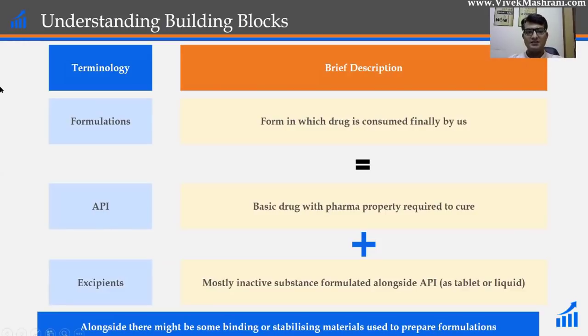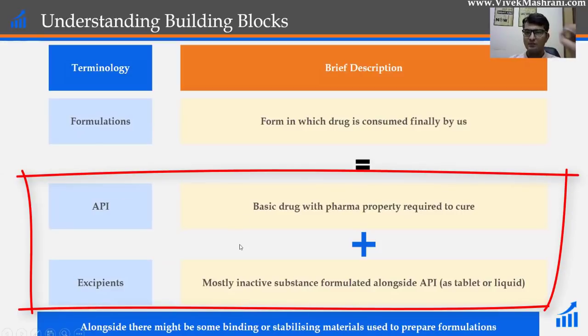If you look at this particular diagram, you have formulations on the top, and this is formed by two components. One is API, the active ingredient, which is the basic drug we require. This is the active form of the drug which changes something in our body, and that's the reason we get cured. The second part is known as excipients. Excipients are what make this entire material stable in the formulations.